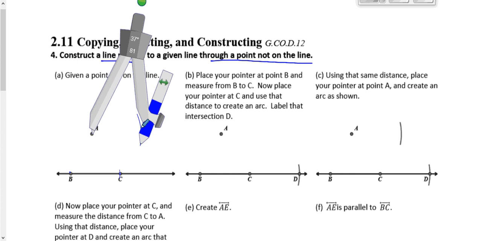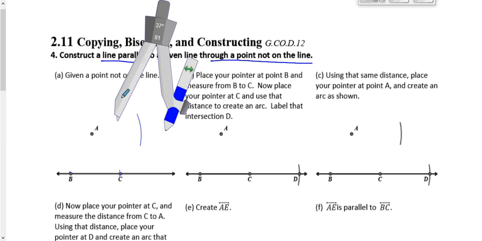Wait, so where did we take the distance from? Right there, those 2 points. Okay. And again, if they don't have those 2 points here, you can just put them in. I measured that distance, okay, and I transferred it up here. Got me so far?